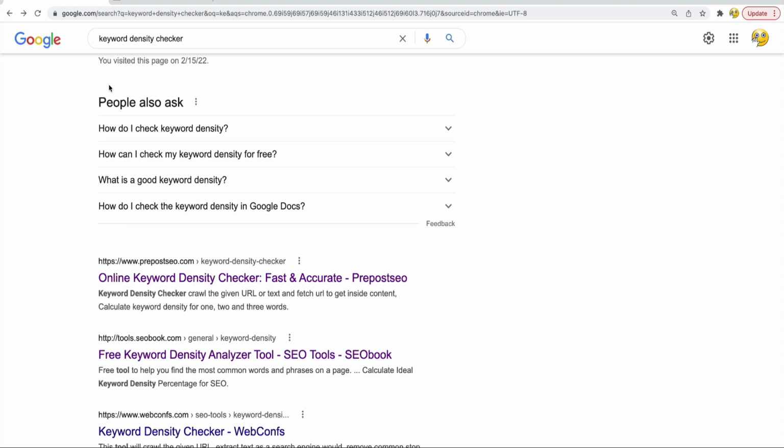Also, it's important that you understand that Google has actually never released official percentages or guidelines on correct keyword density. This is why the SEO community just has these approximations that I'm giving you. Also, it's a little tedious to check your keyword density every time you create a page.